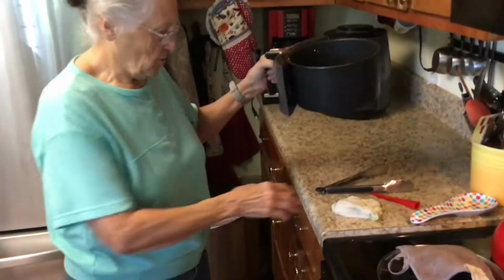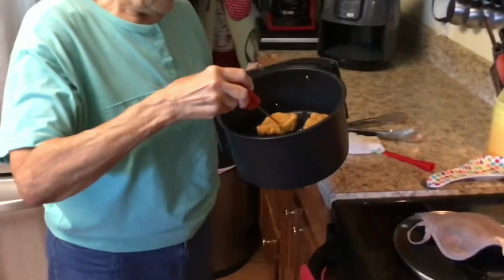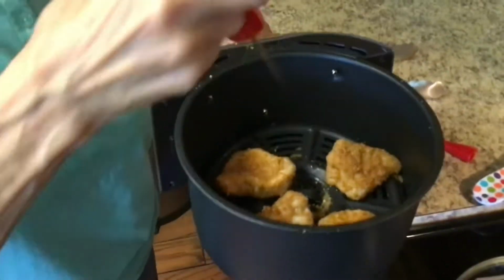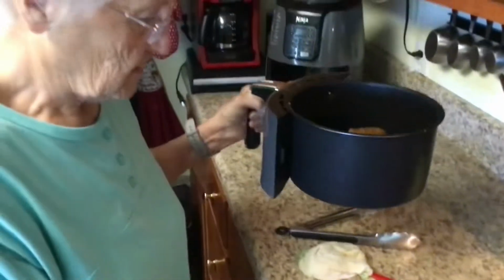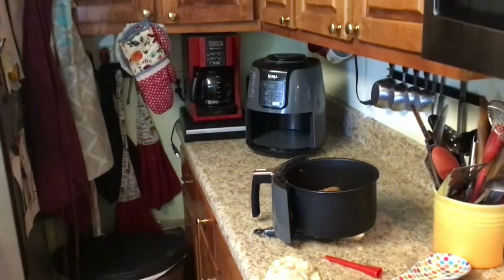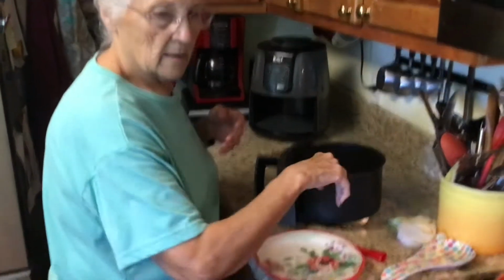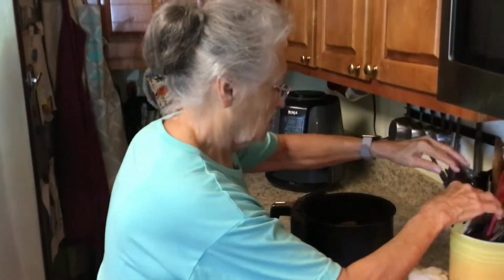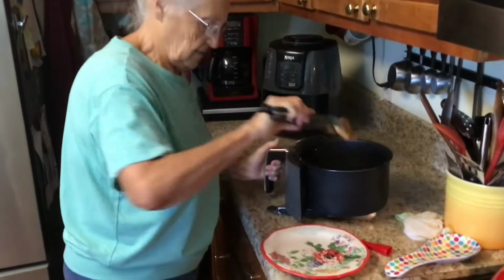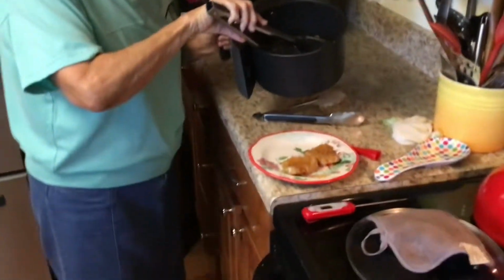the pork chops in the air fryer are ready, and I'm going to check the temperature on them. And I know because they're real thin. 161 degrees. So I'm fixing to take these out. Let me get a little plate to put these on, and some tongs. I'll use these big ones. So I'll just take these out and put them on the plate.